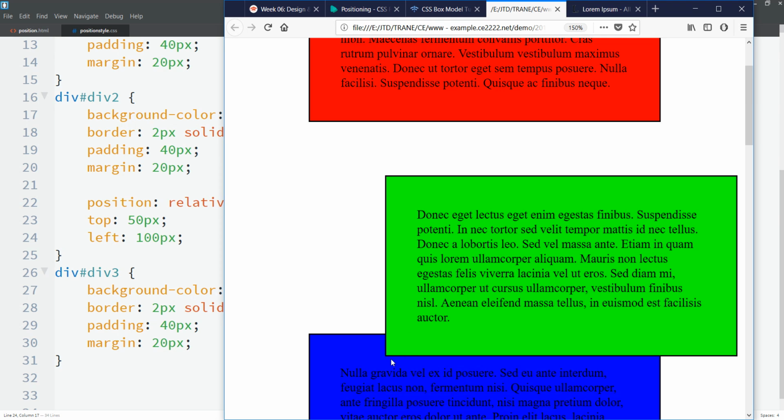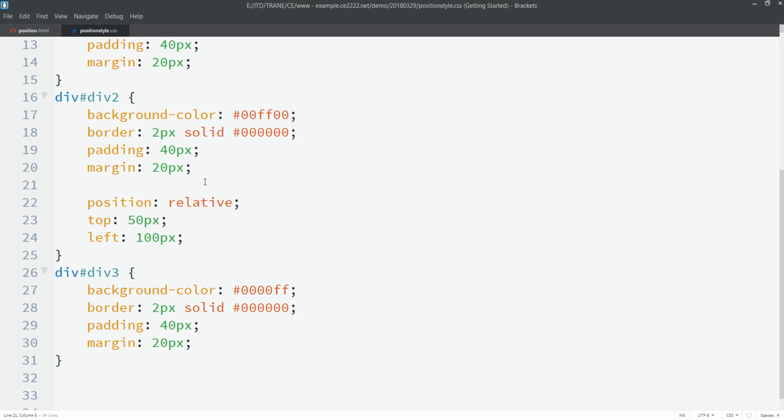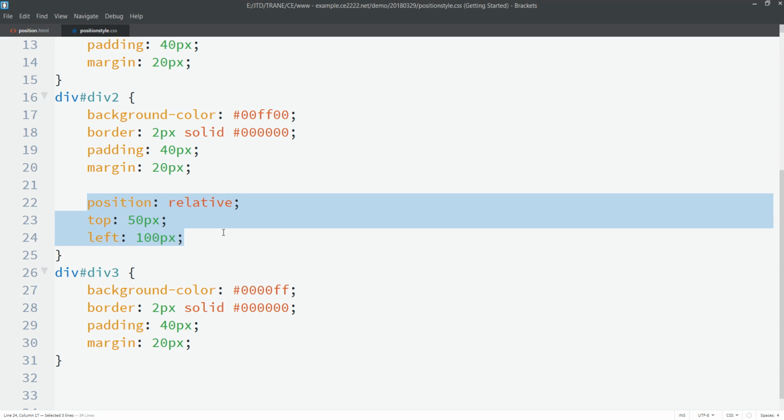So if you like to do an overlap, but you still want things to be pretty flexible as far as having things centered, then position relative might be the way to go if you want to force a bit of that overlap. Like I said, position absolute and position fixed are very forceful, and it kind of makes it an exact position on the screen. Position relative will still be pretty flexible if you're trying to center things or you're trying to have content relative to one side of the screen, but it will also allow you to do the overlap.